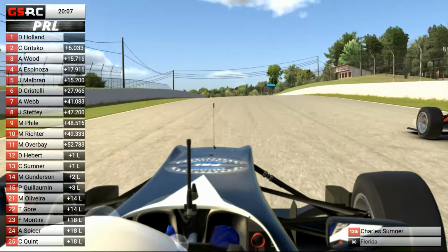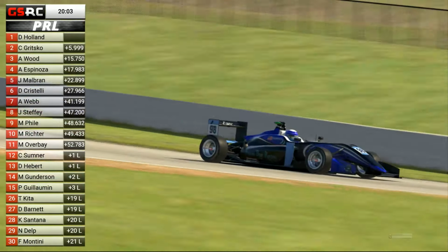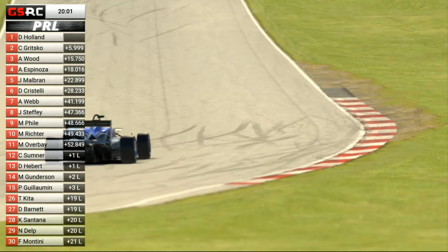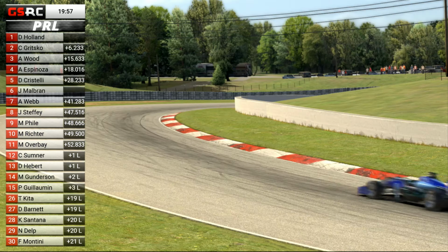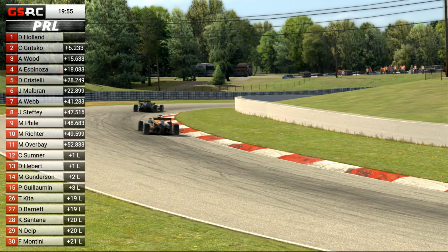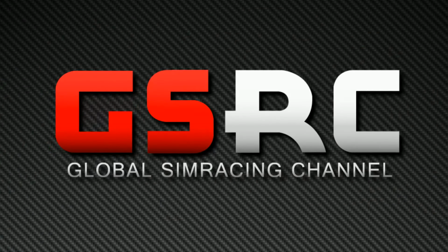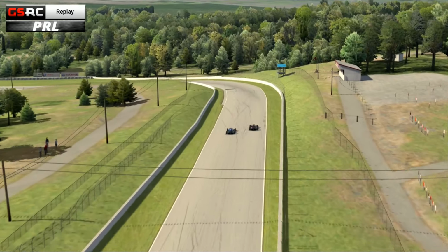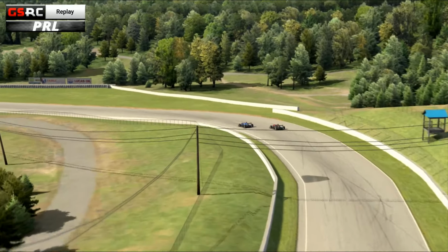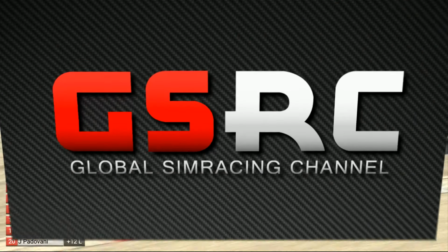Got to watch out for the wake of the car ahead. No, he doesn't, because he's going to dive to the inside, down into Clayton, sneaks it in there, and takes the spot. Haber, he almost was another victim there, putting the right sides off, but he was able to hold it. Tell you what, that was decisive stuff. I did not expect him to make the move there. Just whipped it over to the left side, stuck the nose in, and then said goodbye.